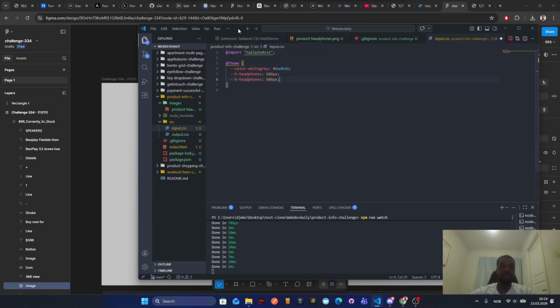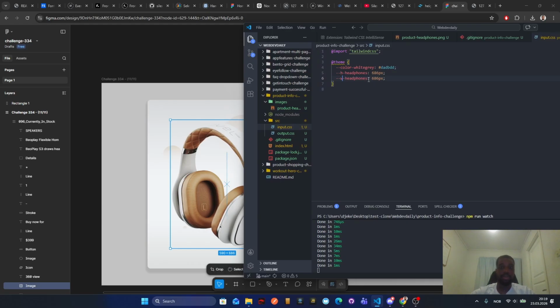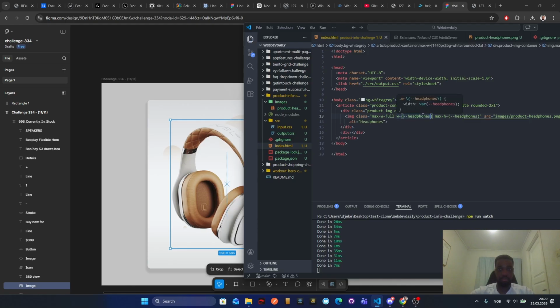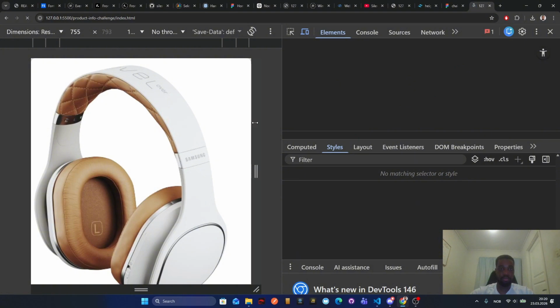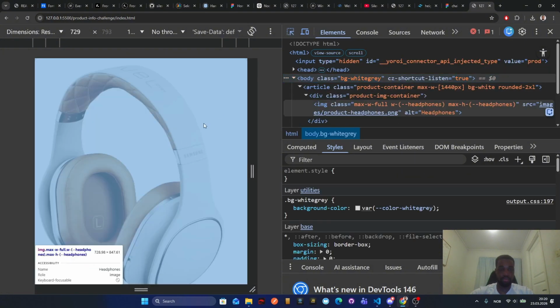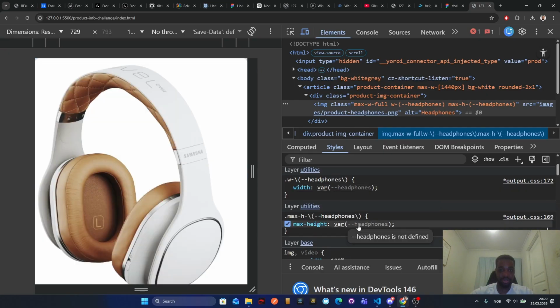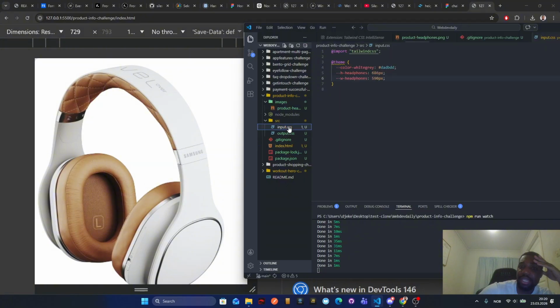So headphones is not defined. Why is it not defined, man?